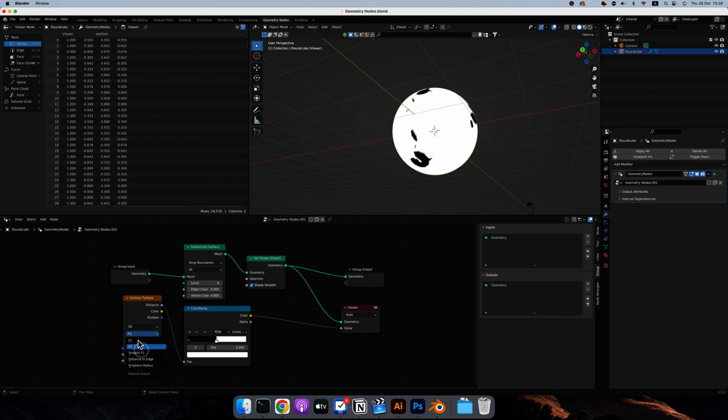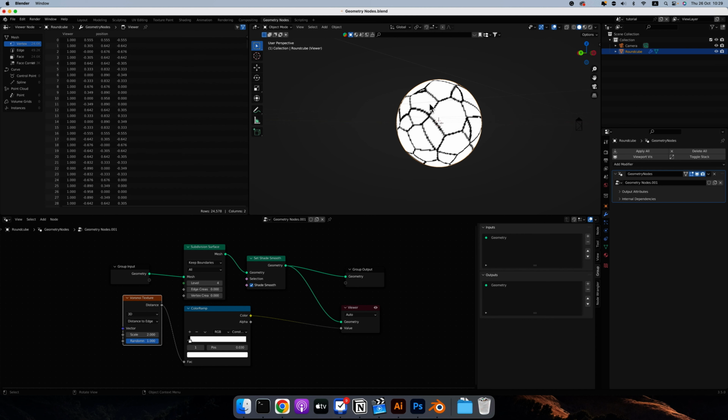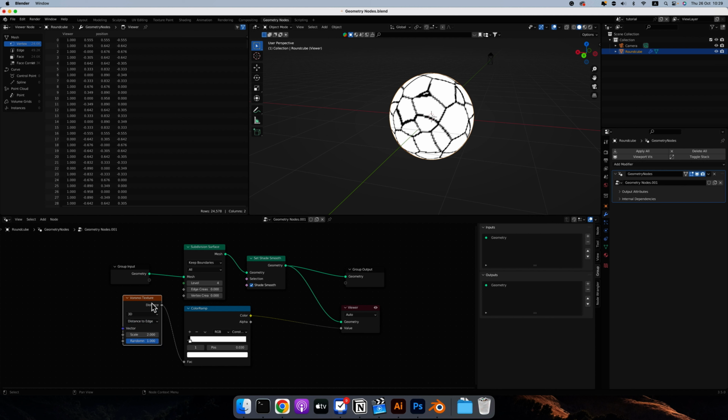So let's actually, I'm trying to figure out which one. Okay, this is what a Voronoi texture actually looks like. So based on the distance between this point, this edge emerged because the circle starts to get bigger to a point where it can't really get any bigger since there is another circle right next to it that it collided with. And so it's just going to flatten its points to a point where it creates an edge with its neighboring points. And it's called distance to edge, and it only has the distance.